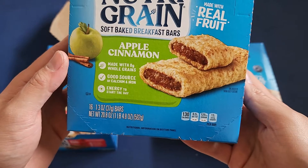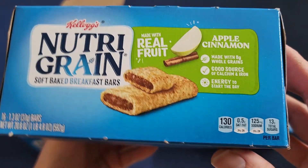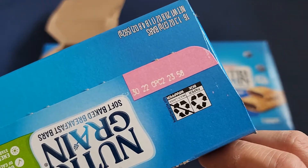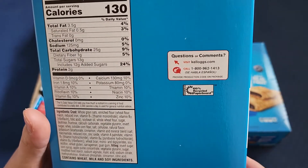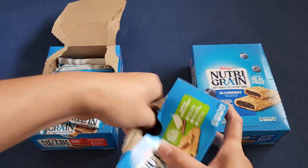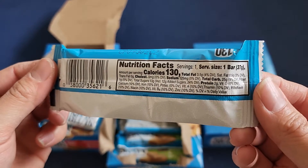Here's the apple one — you can see the same thing, they've got the barcode there. For people wondering why I kind of just show everything — you never know what information people might need. If you don't care about this, you can fast forward. Some people might say, 'I have these in my store, I want to know what the barcode and stuff is.' There's all kinds of random uses, and nobody else shows this kind of stuff, so why not?